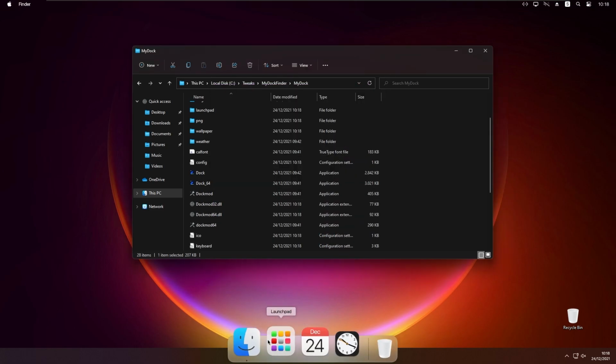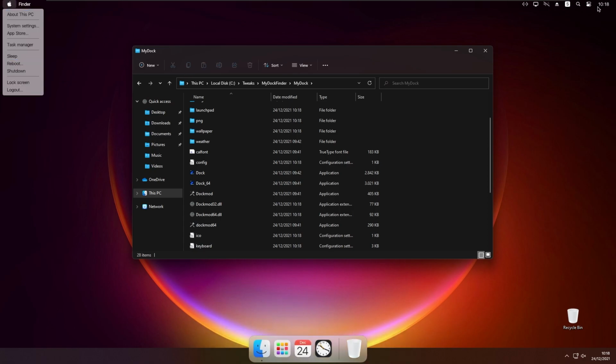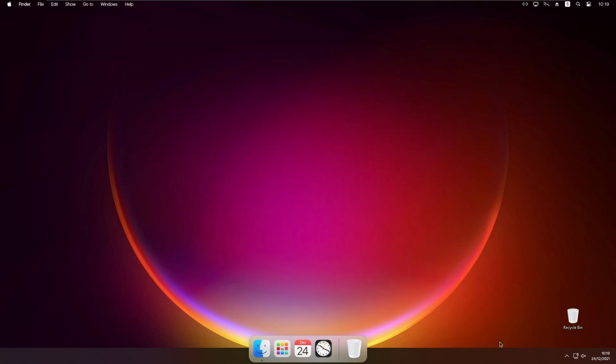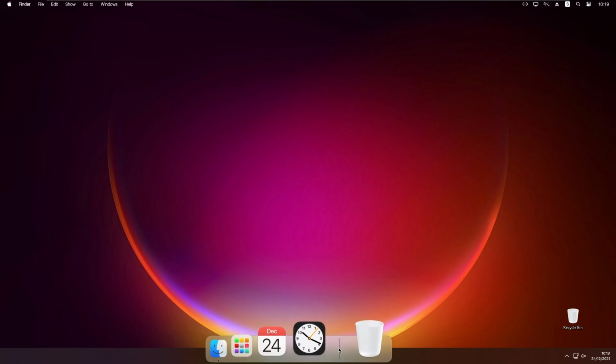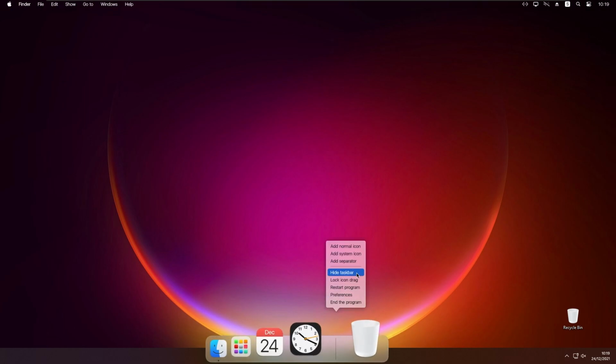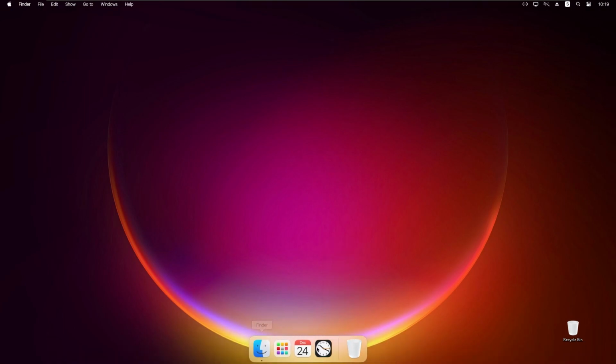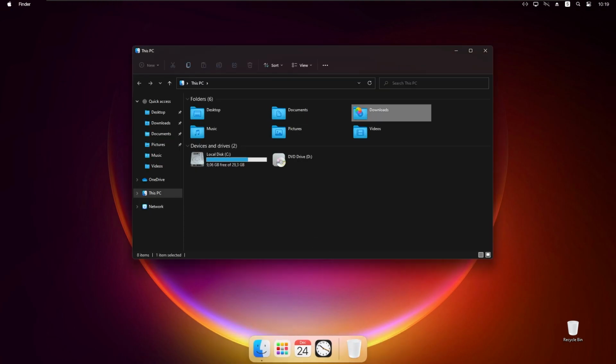And here you have it. This is the macOS dock, and here on the top you also have this top bar, which also has some options on the left, and also on the right you have some options right here. Here, as you can see, the taskbar isn't actually minimized right here. So I'll right click on the dock. Here I will check show the taskbar, and once again I will click hide the taskbar, and this should fix all these issues. So here we have the Finder right here.